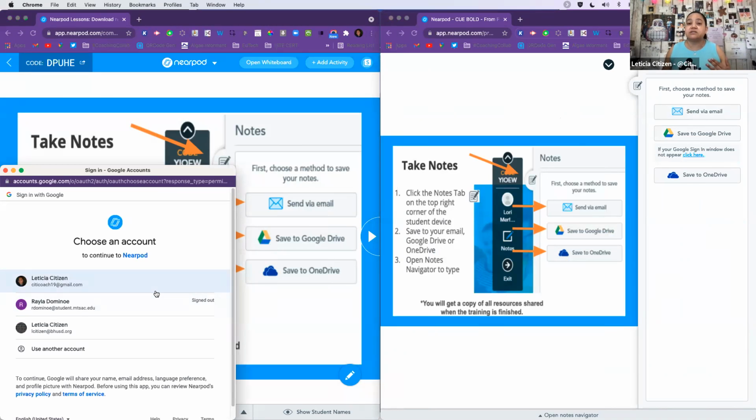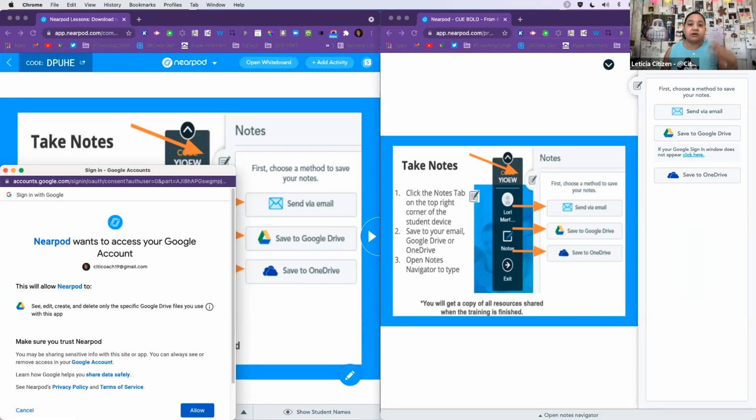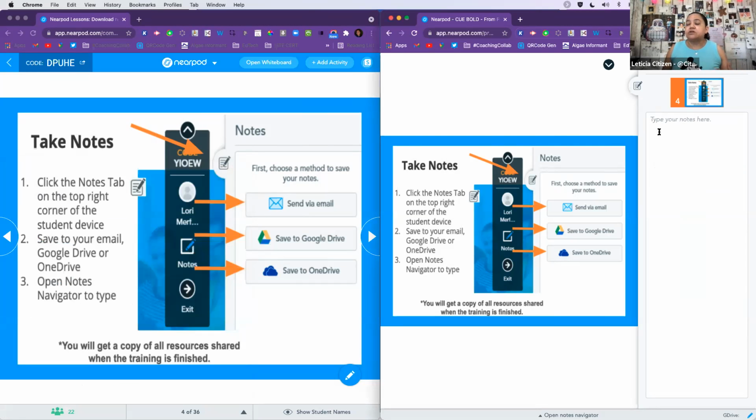Once you choose, I usually choose my Google Drive, and I also do this with students. I teach TK through 5th grade. I do this mostly with my 3rd, 4th, and 5th graders, and I'm intentional about how I show them. The first time around, I may say, you'll notice that once you choose where you want this slide to go, a space opens up for you to start taking notes. At the conclusion, once I end this Nearpod, you will get an editable PDF that goes to your email, your Drive, or your OneNote, and it will have all the slides that we covered.